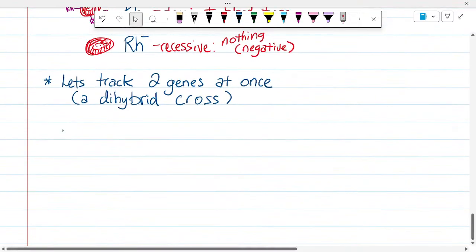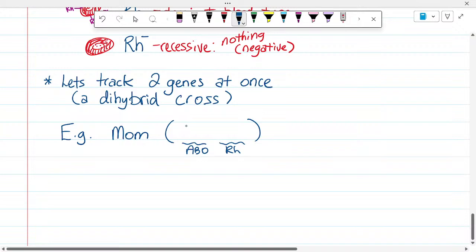No, we're not. I'll make this one easy, which is we'll say mom has this genotype. Ready? Now, how many genes are we talking? We're going to talk the ABO gene, and we're going to talk the Rh gene, right? But how many copies of each? She's a human. How many copies of each gene do humans have? So in this case, she's going to have A and B here, and she's going to have an Rh positive allele, and she's going to have an Rh negative allele. Does that make sense? What is her blood type?